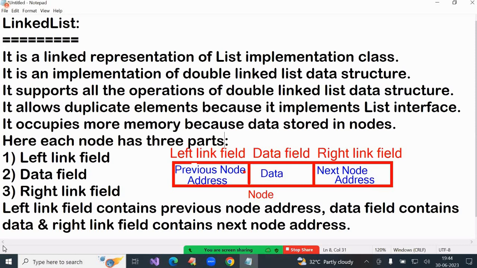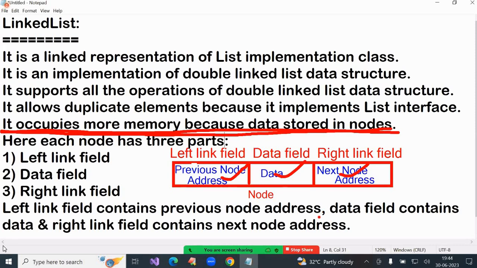Left link field, data field, right link field. Data is stored here. Here previous node address is stored. Here next node address is stored. That's why it will occupy more memory. One element, if you want to store, 3 slots required. 10 elements, if you want to store, 10 into 3, 30 slots required. That's why it occupies more memory because data is stored in nodes.